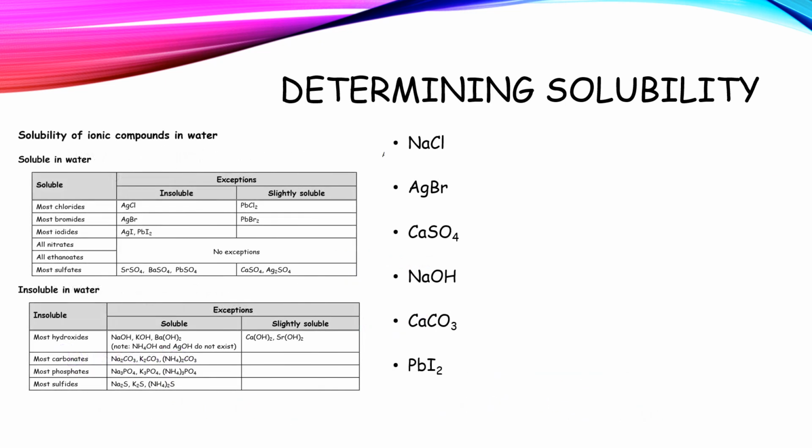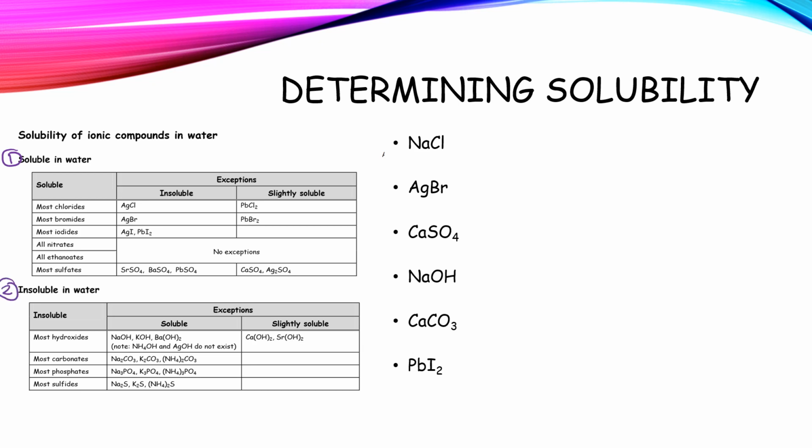So when we're not in the lab, how do we find out if they're soluble or insoluble? Well, you've been given a data sheet, and this data sheet has all the work of previous scientists who found out the solubility of these different ionic compounds. The first thing that you'll find is it's got two tables. The first table is a soluble in water table, and the second table is an insoluble in water table.